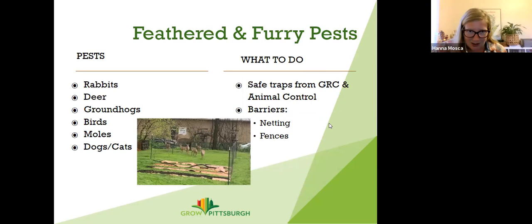This is my yard. So if anybody has had deer in your yard, you know how challenging they are. You can see we're starting to put up a deer fence, but we were not done at that point yet. And honestly, I still see deer poop inside of our fence. So it's still not keeping them out totally, but I've got a couple more things to do. Pests can be all sorts of things: deer, rabbits, groundhogs, birds, moles, voles, dogs, cats. Any kind of thing can be destructive in the garden. And so really it's identifying what kind of pests we've got and then building a plan from there.